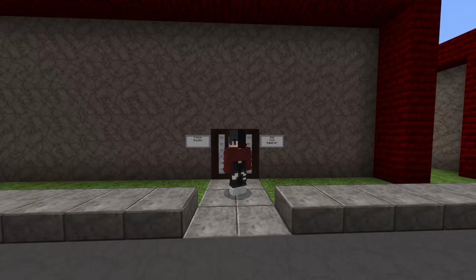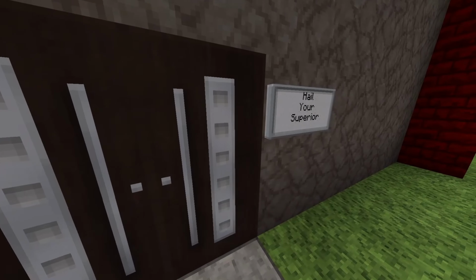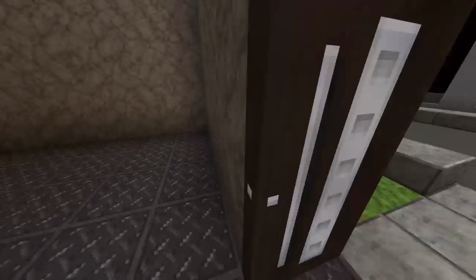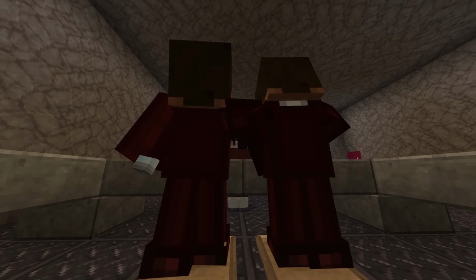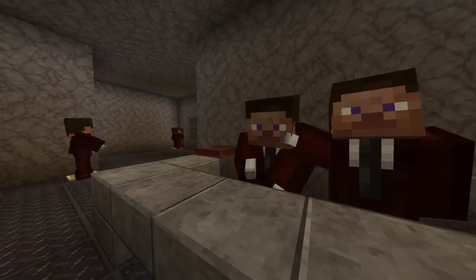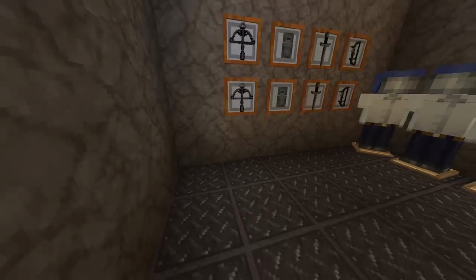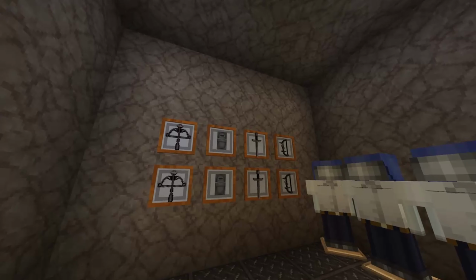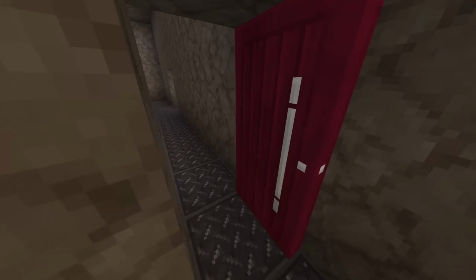Now, if we turn our attention to the police station, we actually have two separate buildings. So our first building is your generic police station that we have nowadays, with a two guard receptionist, plenty of guards in the buildings. We have an interrogation room, and I don't actually know what this room is called. The room where it checks how tall you are, and you show the little placard and it takes a picture of you.